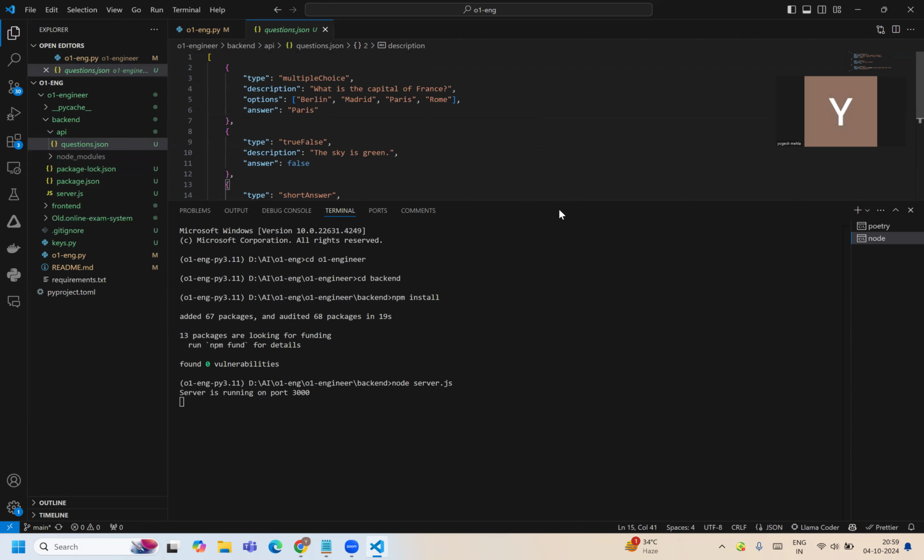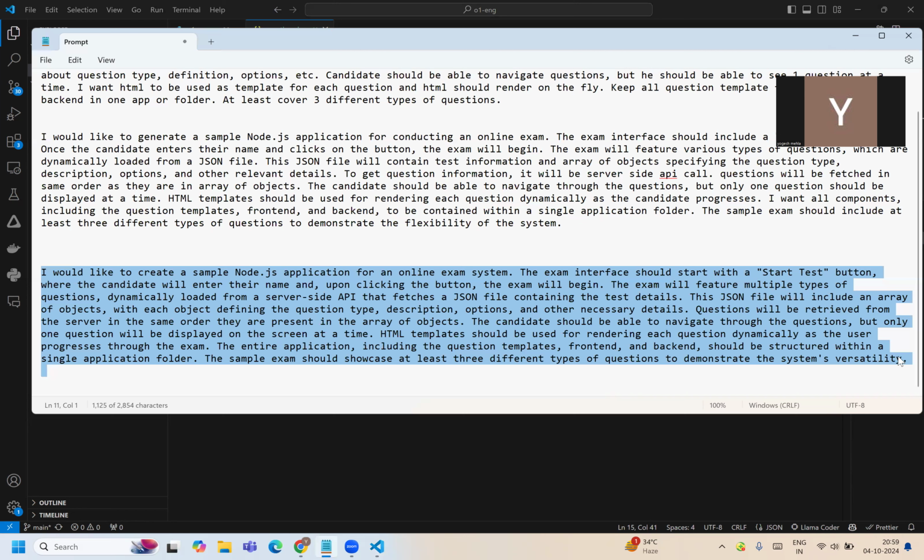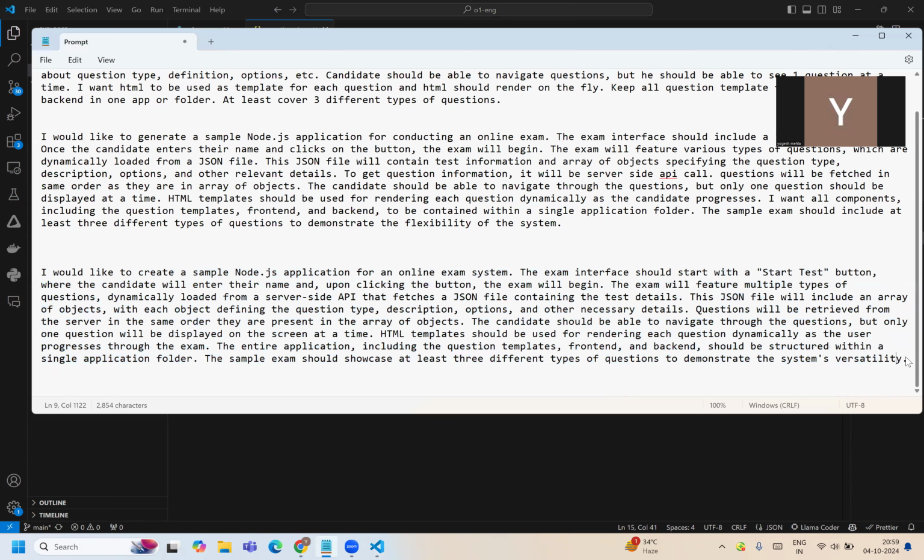There might be problems here and there that we can troubleshoot as a programmer, but this is the strongest framework I have seen so far. I have tried Crew, I have tried Langchain. Langchain and Crew depend more upon your skills, like how you code it. But this one doesn't require much skill. You can directly input a prompt, but the prompt needs to be well formed. As I told you, it took me 3 iterations, so you can keep on trying. If you want to create a small prototype to demonstrate a project, you can easily generate an application or an assignment with one single prompt.